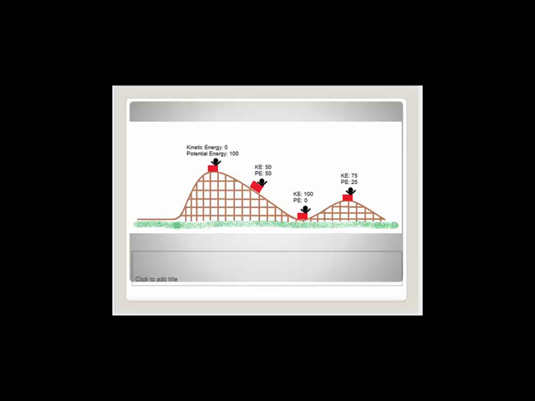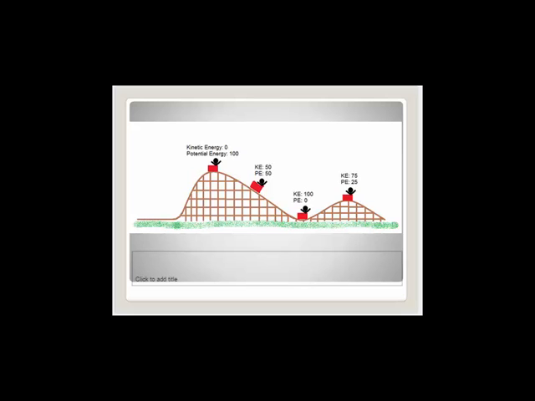they have 0 kinetic and all potential, which makes sense because that person has great potential to move down that hill. Next, mid-hill, they have kinetic energy of 50 and potential energy of 50. They could potentially move back down, but they will also have motion pushing up on them. As they dip down the hill, they lose all of their potential and gain kinetic, which makes sense. There's no more potential to move down here, but they do have motion.